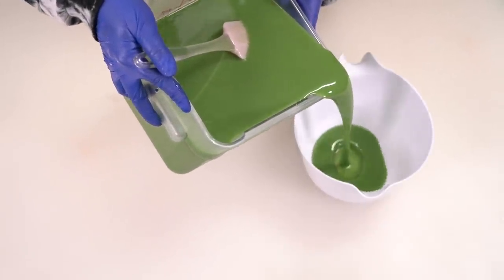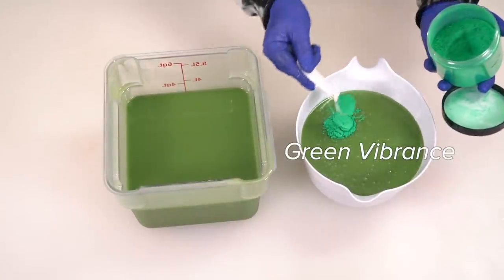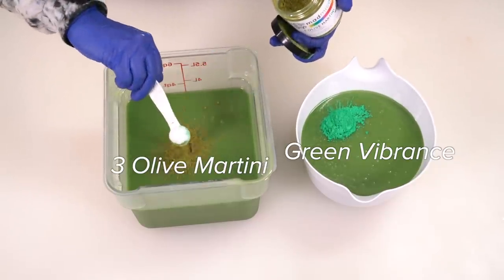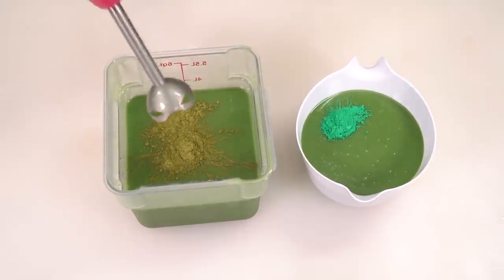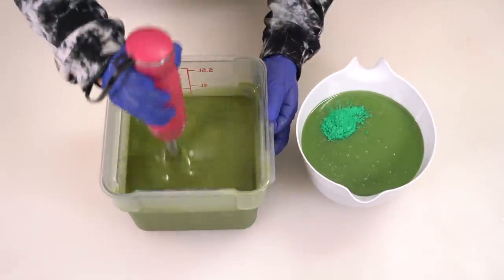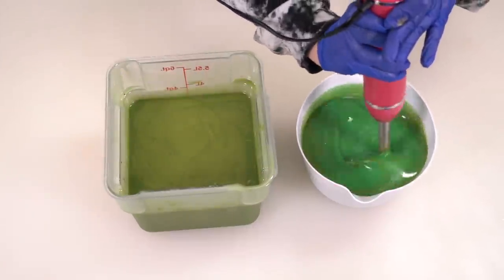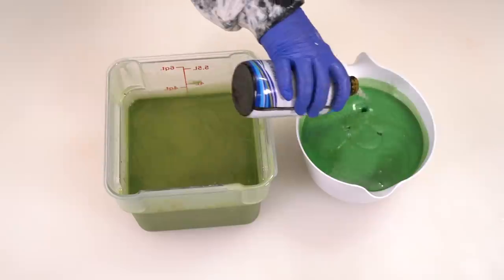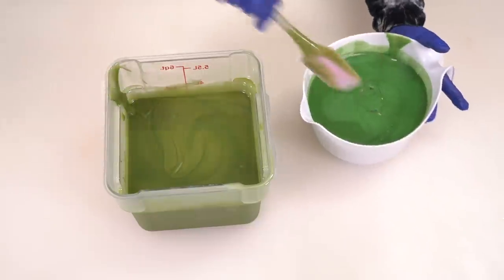I'm gonna pour off a little bit here. And to this container, I'm gonna add some green Vibrance Mica. And to this container, I'm gonna add some 3-Olive Martini. This is a yellow, sort of olive green color. Let's blend those in. Let's add fragrance oil. This fragrance oil does accelerate, but to me, it's worth it.